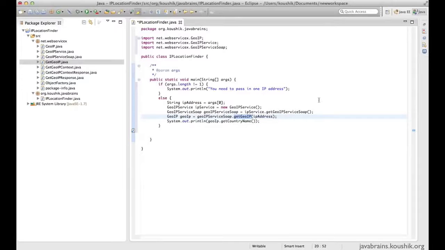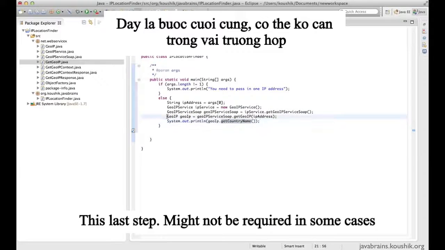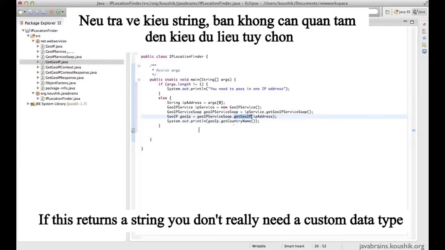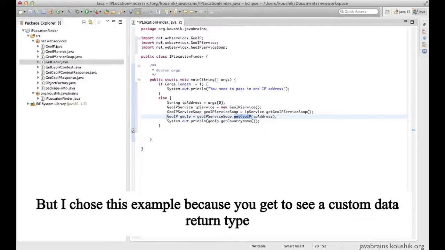This does a call to the web service, gets the response, and then puts that response into a custom data type, which is again generated by WSDL. And I'm using this custom data type to get the output. This last step might not be required in some cases. Again, like I said, this could be a generic data type like a string. If this returns a string, you don't really need a custom data type. But I chose this example because you get to see a custom data return type as well.